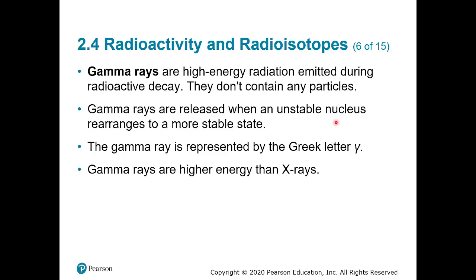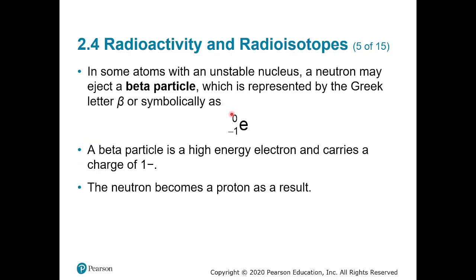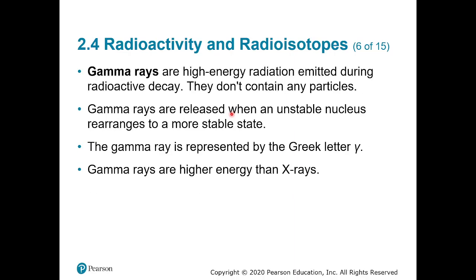But usually it's not that big of a deal. You can think of gamma rays as kind of like, if I had unstable structures, they're eventually going to collapse, right? Everybody's okay with that? And what are they going to produce? Well, they're going to produce new structures, i.e. rubble, right? And they're going to produce sound when they collapse. So all the previous ones, these were the rubble of these nuclei when they collapse, okay? The gamma rays are like the sound when they collapse.